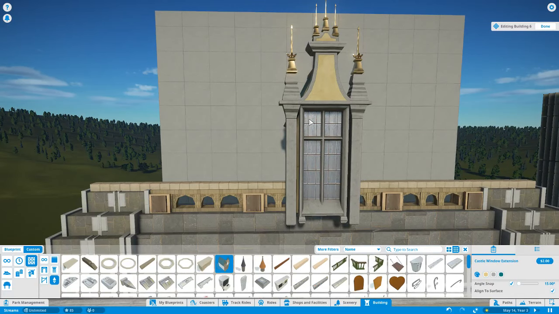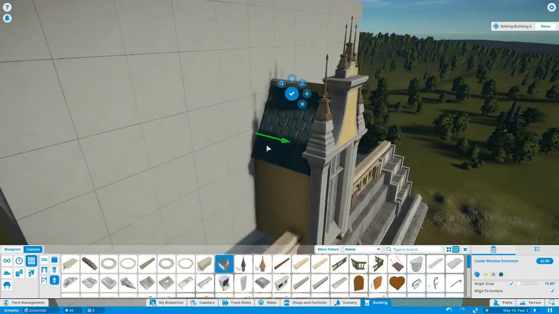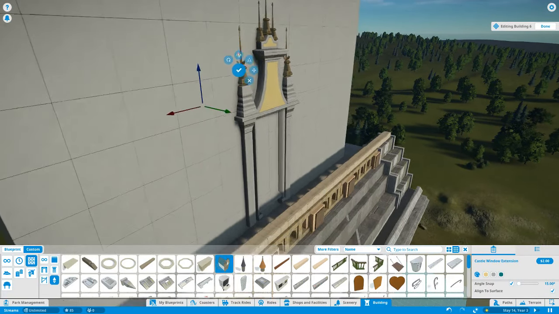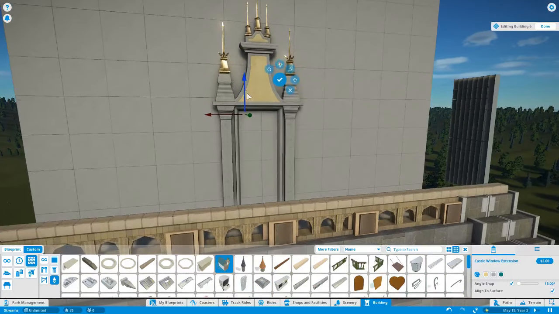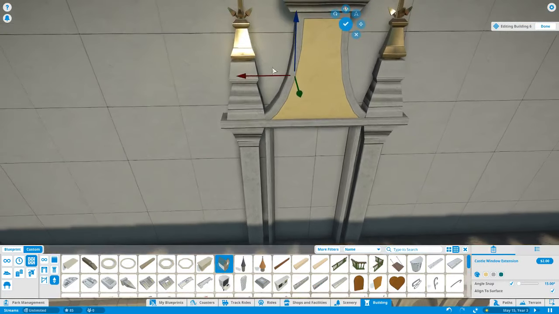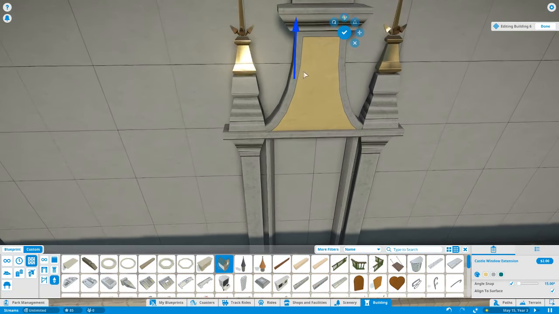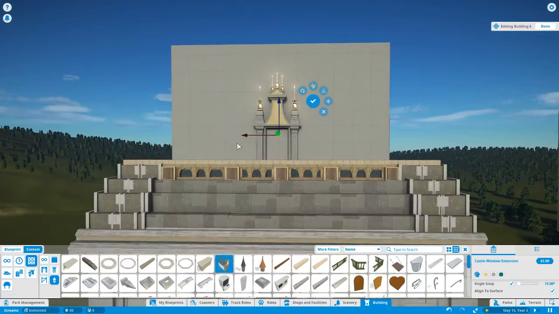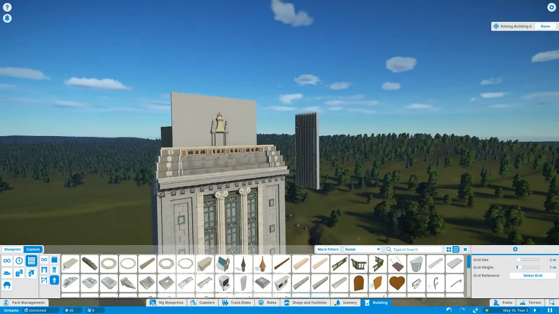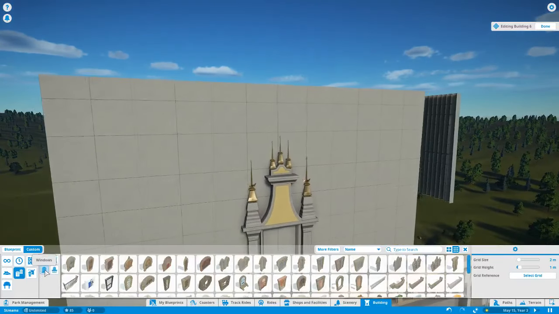I have a feeling I need to use this for the door. Like, it's just gaudy enough to be a door frame. I think it'll work out. Have to make sure it's centered, though. I don't know if this is going to work.